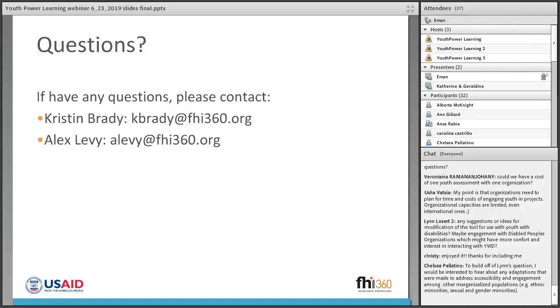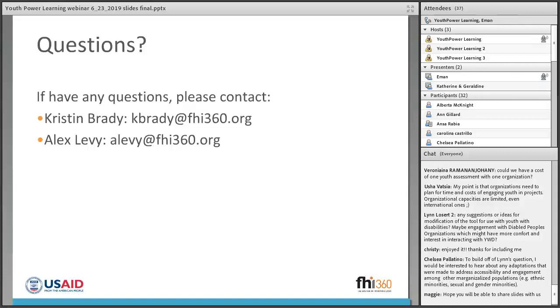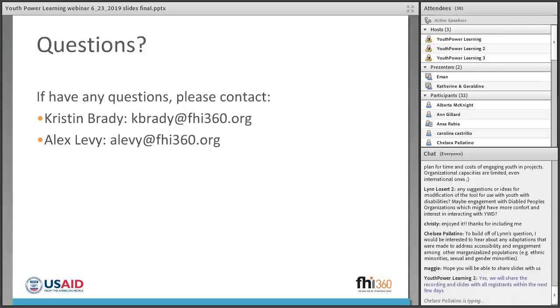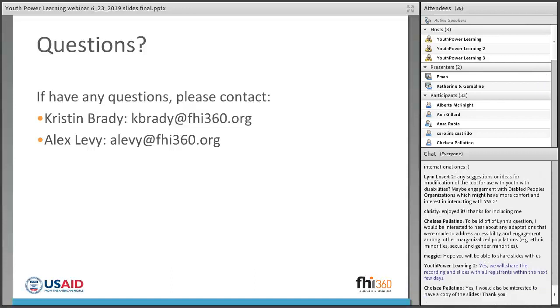That is why we put within the tool a little help box at the beginning of each section, which points you to resources that give you more background. Because we do want this to be an opportunity for organizations to better understand what PYD is and what specific steps and actions you need to take to implement PYD.